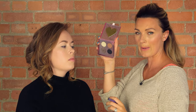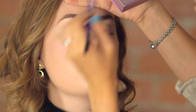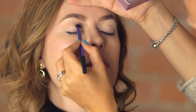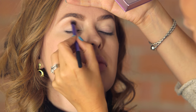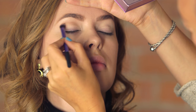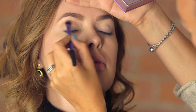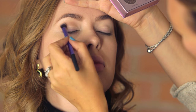I'm then going to keep with the same palette but just swap brushes to a base shadow brush. I'm going to take a little bit of velvet cushion and just do slight sideways motions to work that just into the crease of the eye. The great thing about this brush is it just fits into the socket of the bone, so if you're worried where to put the product, take the brush, place it in there and blend — you can't really go wrong with it. It does it for you really.